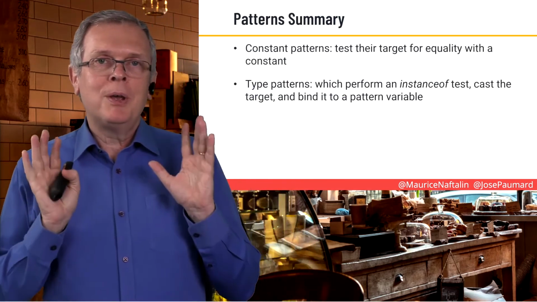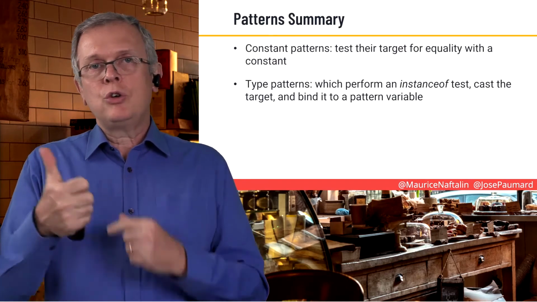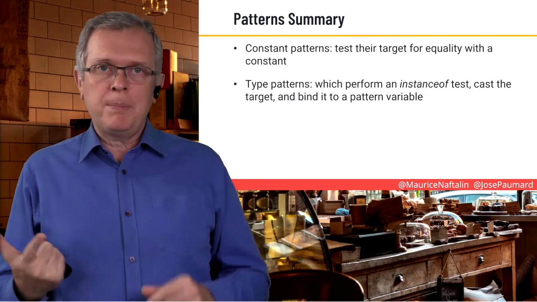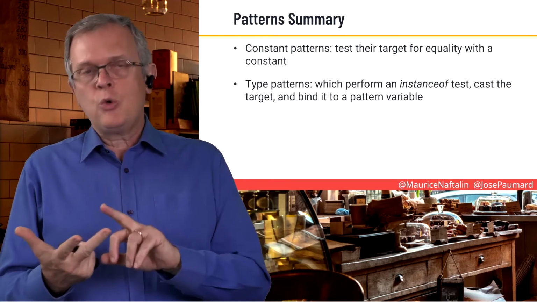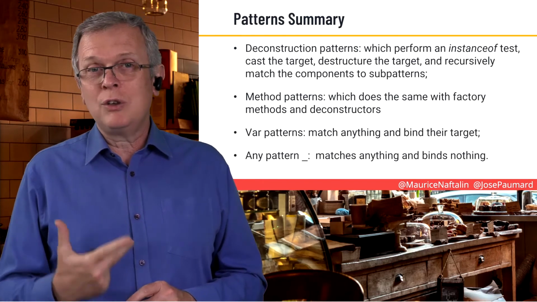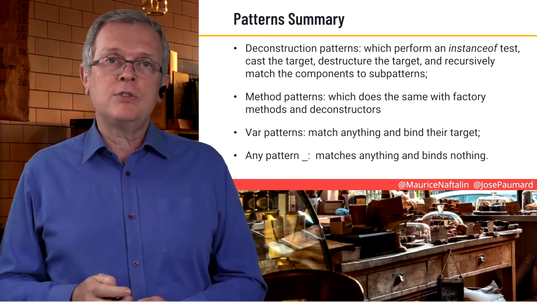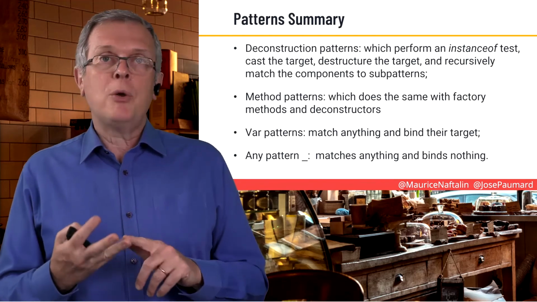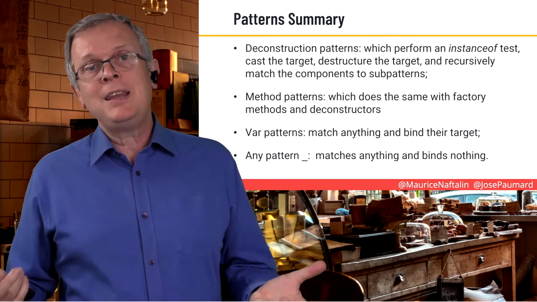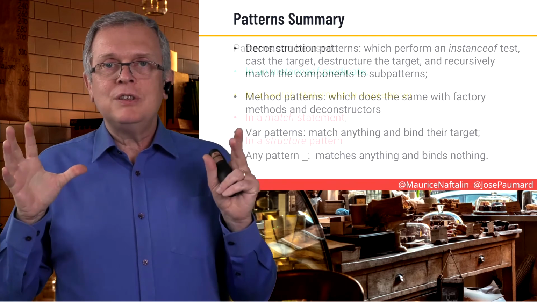All right, so to wrap up this part on the pattern matching, there is a bunch of patterns that can be added to the language. We saw the constant pattern, we saw the type pattern, and we have already a piece of the type pattern with pattern matching, for instance, of. We saw the deconstruction pattern. We saw that they can be nested, they can be defined on constructors, they can be defined on factory methods, and they could be defined on literals if one day we have literals in the Java language. You have the method patterns, the var patterns that rely on type inference, and the any patterns that use the underscore. You can use patterns in several places.